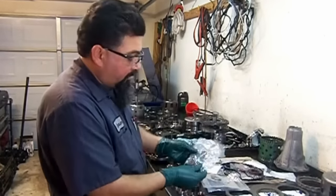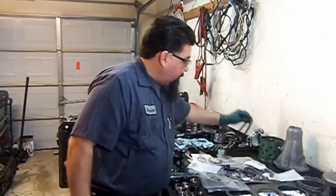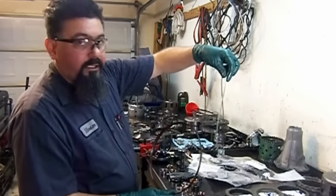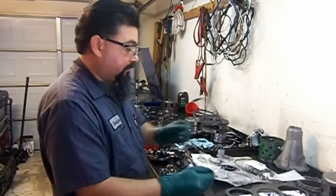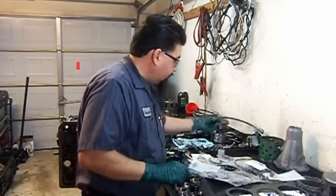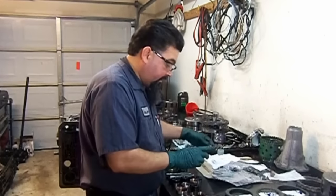More small parts for the input drum. The filler tube boot. This kit comes with both O-rings, the regular early style O-ring, and the late model O-ring molded. You see here, that's what we have. There's the old one over there on the basket. Basically, it comes with everything. It comes with a couple of seals too that are not needed.